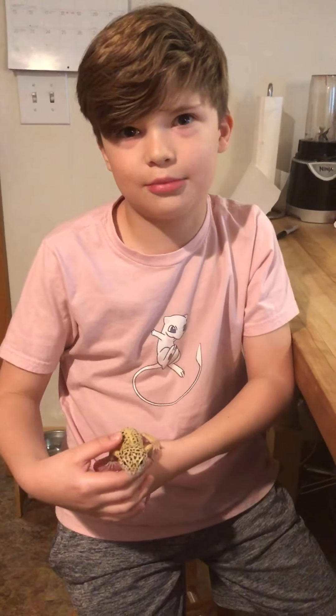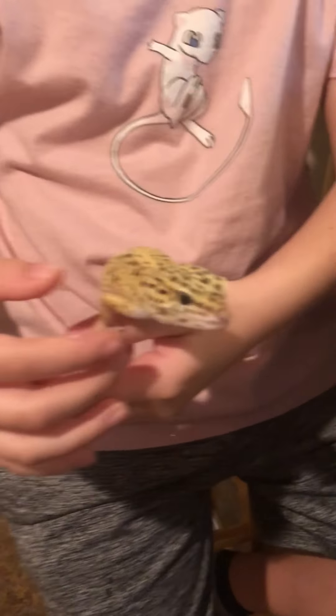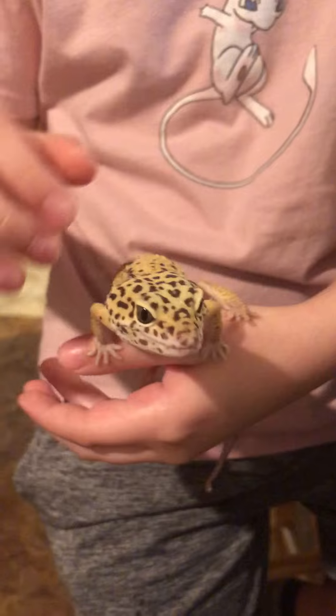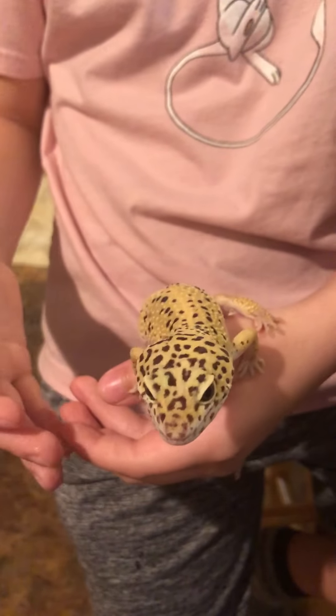Hello everyone, my name is Declan and I am a student at the Forty Corners Discovery School and I will again introduce you to my little friend Jack. He is our class pet in our third grade class and on vacations we get to take care of him, and we're going to give him a bath today.